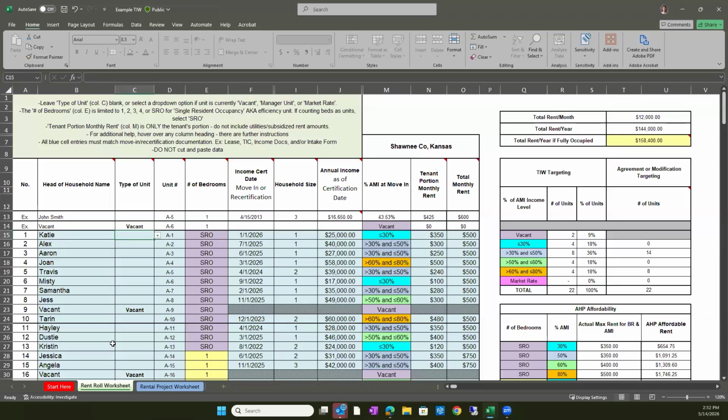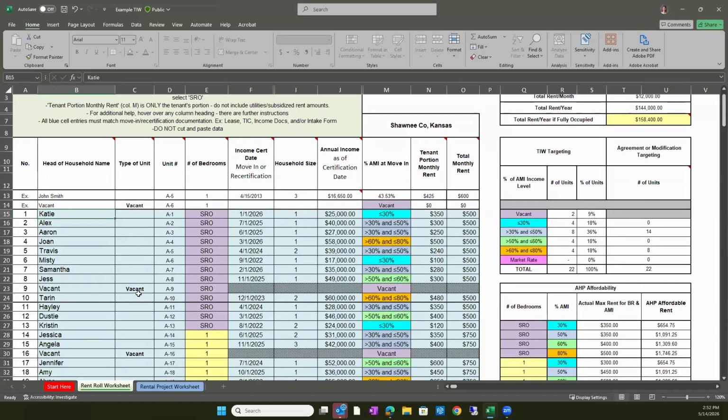If it is necessary for you to protect the identities of your residents, you are welcome to use initials, just their first names, etc. in the workbook. We understand that there are populations that we definitely want to protect. So feel free to use those initials or just first names like I have done here. If a unit is vacant or market rate, please make sure to indicate that in this type of unit column. You can see I have a few vacant units here. That's going to block out some of the additional information on the right so that you don't need to enter it. So please make sure to do that so that you're not trying to fill in information that we don't need.